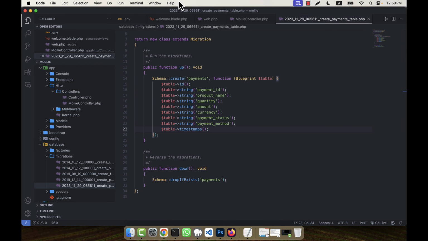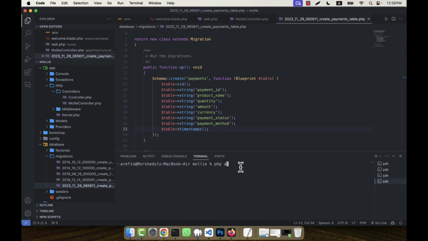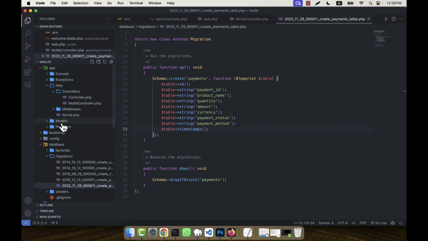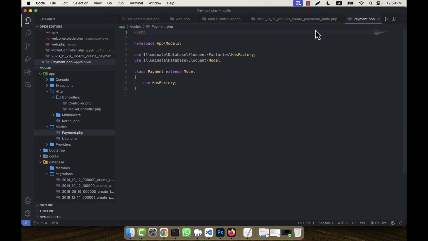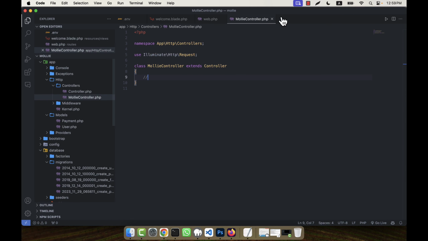So I am now going to run another command, that is for the model. So php artisan make:model. I will use the Eloquent system in order to insert the data into the payments table. So I am going to create a model by the singular name of the table name, that is Payment. So php artisan make:model Payment, and then enter, and a model has been created. If you want to see it, you will go to app, then Models, then here you will see Payment.php. This is the model. Okay, so initial tasks are done.